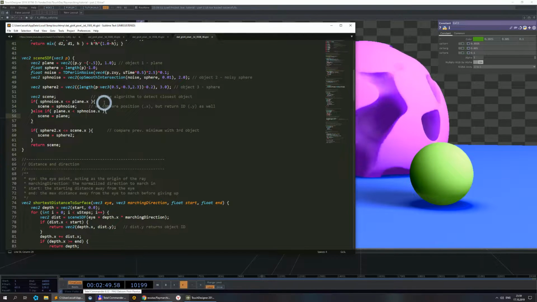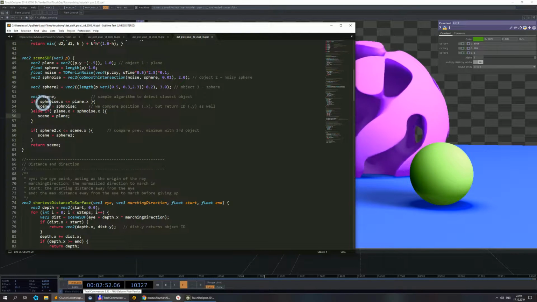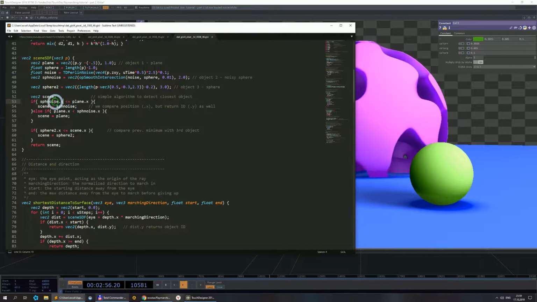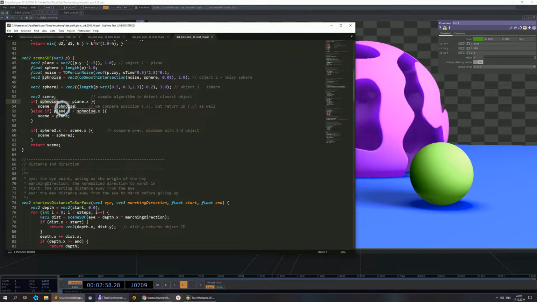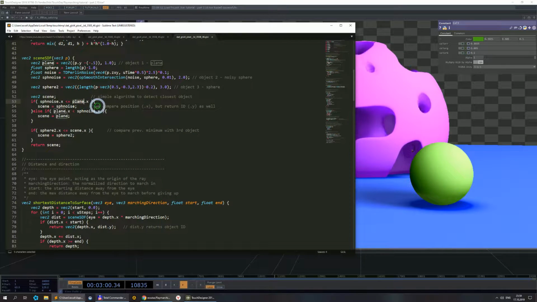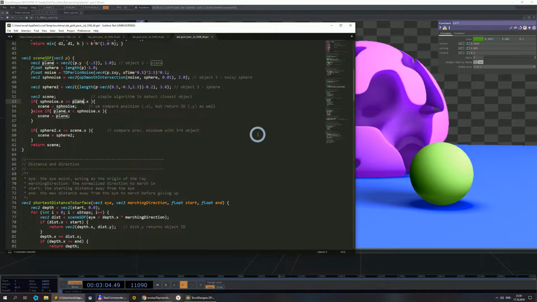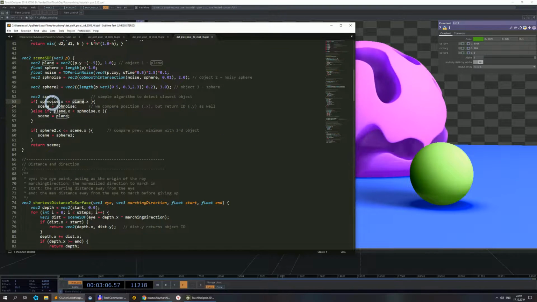So we just say if our distance to the sphere noise is less than our distance to the plane, then we should return the ID for our sphere noise.